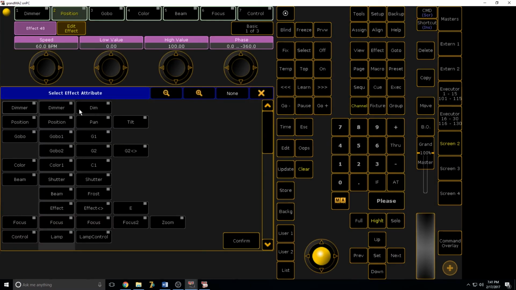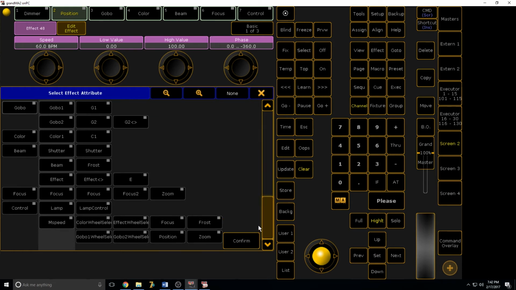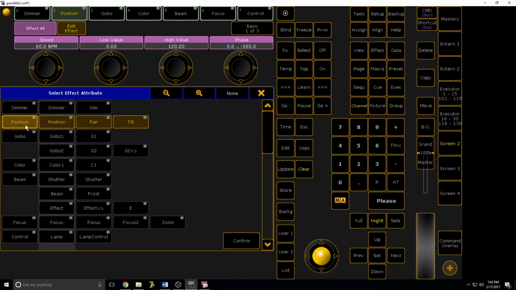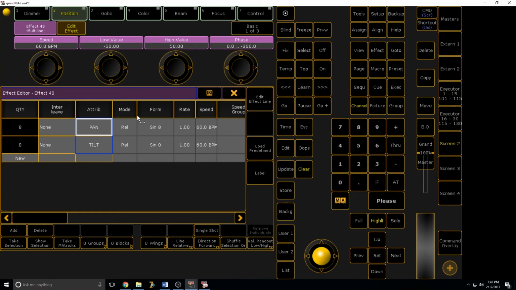I'm going to say add, and select what parameters I would like to control. You can see this is for the specific light I've selected. I want to control position. Now, the relative versus absolute effect is basically up to you. Either you can have a relative effect, which will move around any position that's already in place, or you can have an absolute effect, which will make it move between the defined positions. I like to go absolute. That's really your choice. If you want relative, go relative.